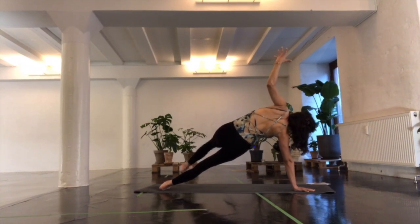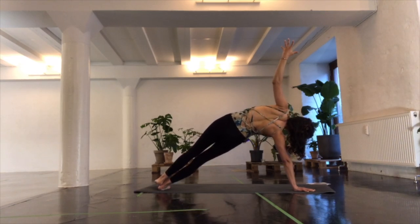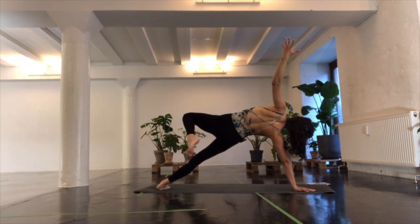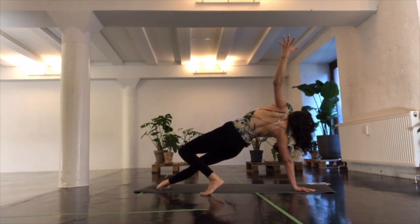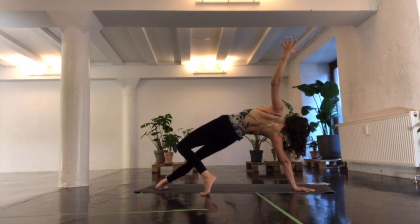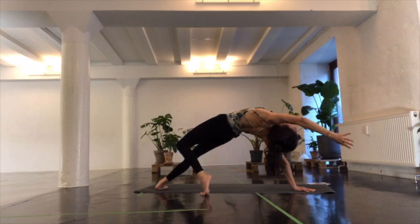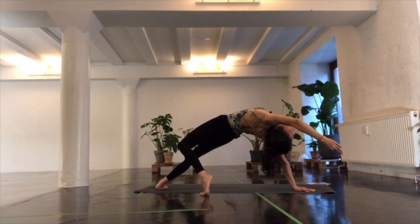And bring the left foot over the right. Maybe lift the left leg. For 3, 2, 1. Bend the knee and step the left foot behind you. On your tippy toes, inhale. Press through your feet. Lift your hips. Exhale, left arm over your head and coming to wild thing. Breathing here.